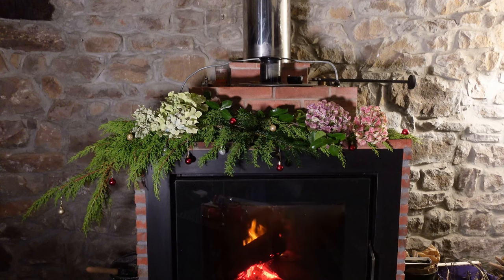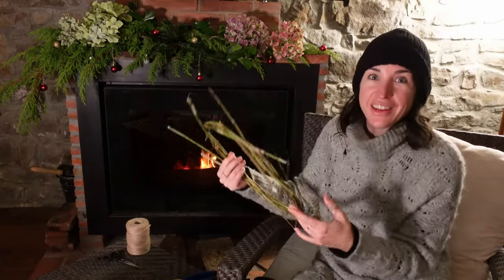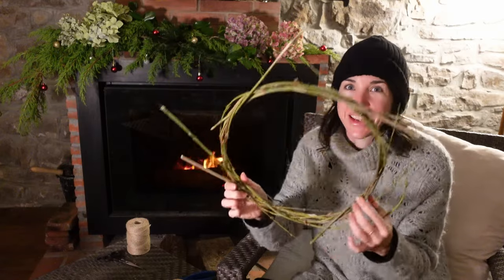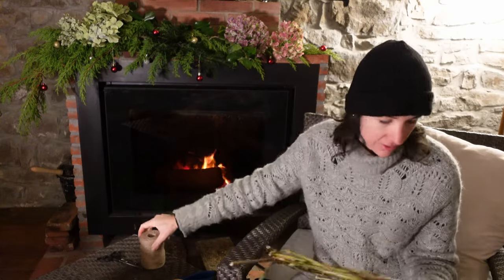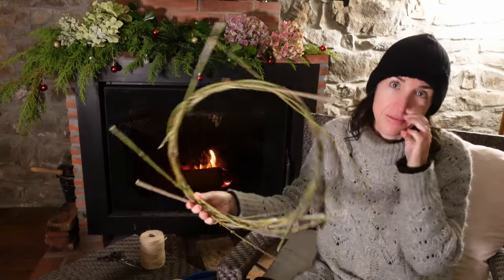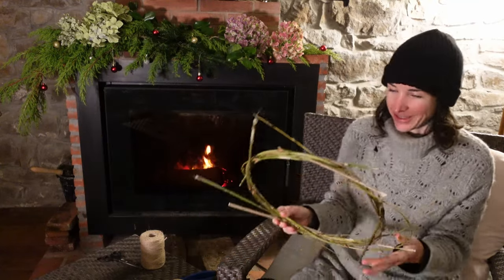Now I'm going to be working on the wreath for the main door. I started this the other day - I've never done this before so it's still looking a bit rough. I did the base out of little bamboos and then some branches I found in the compost bin that were bending enough. But because I didn't have rope I didn't want to finish it. So I've gotten some more branches to make it a bit thicker, then I'll tie them up, and we'll have the base to make the wreath. Hope this works out - I think it will.